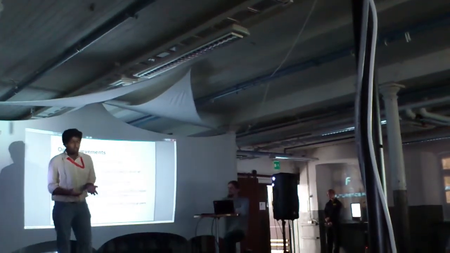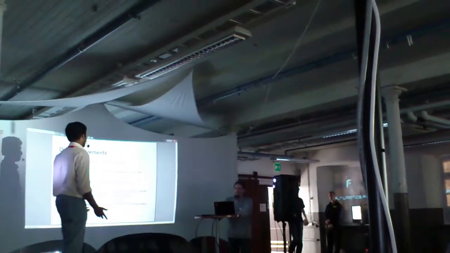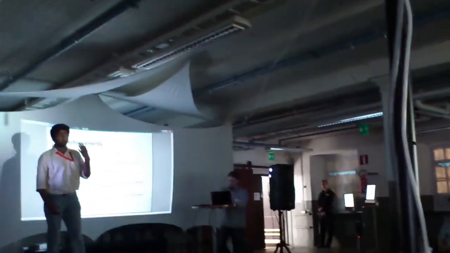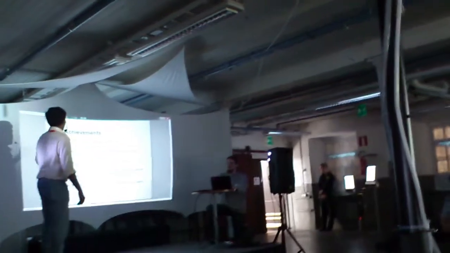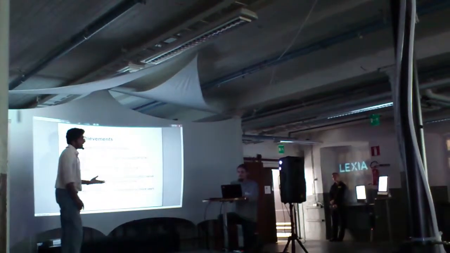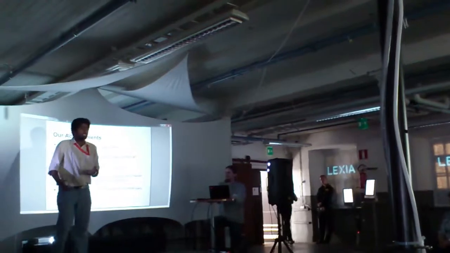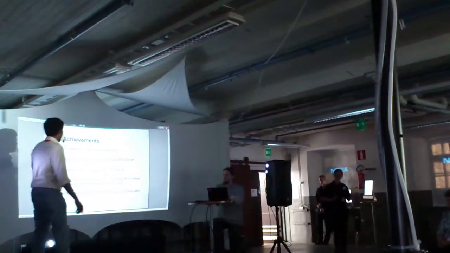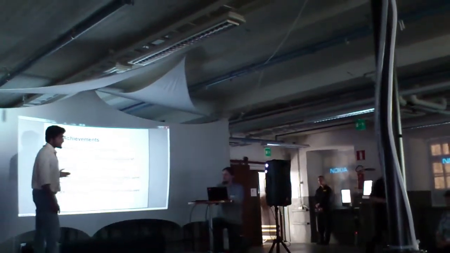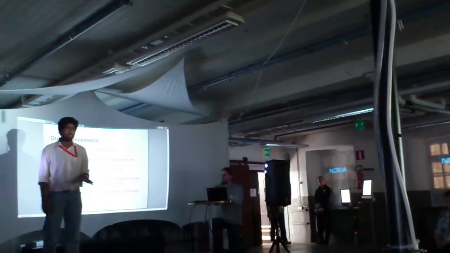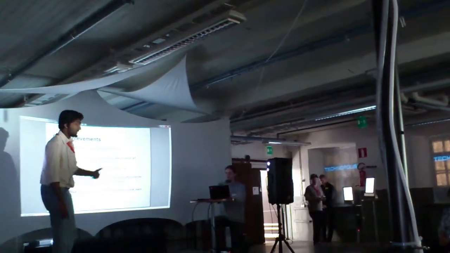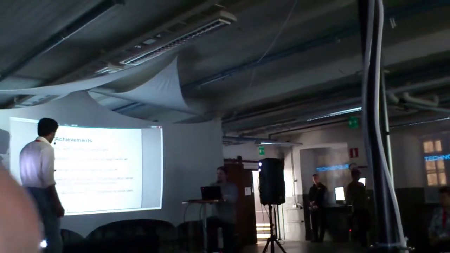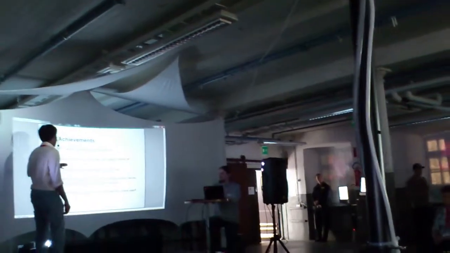What are our achievements? What did we really achieve? An HTML5 system which works even on a smartphone, with a 1 MB footprint, which is like nothing. We have 30 GB mobile phones and 1 MB is nothing. And local storage of data, that is, once it is loaded, you just need to update the values of the variables alone. So it's fast.